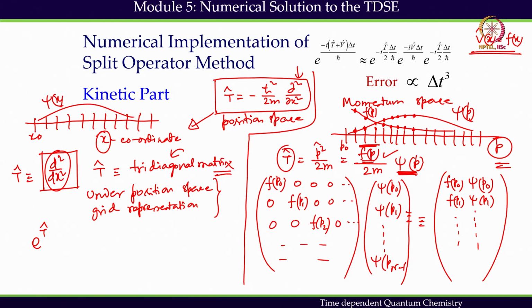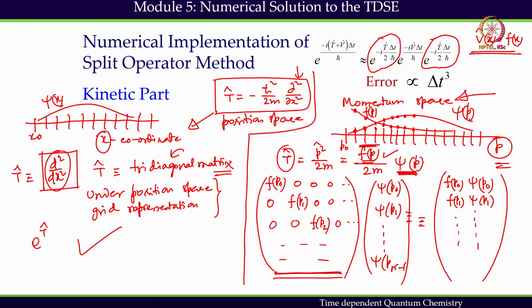So the basic idea of what I have shown here is that if I want to use this part and this part in my calculation, I cannot do it in the position grid. I have to do it in the momentum space. In the momentum space, the bottom line here is that kinetic energy gets a diagonal form, and because kinetic energy gets a diagonal form, we have to convert to the momentum space.